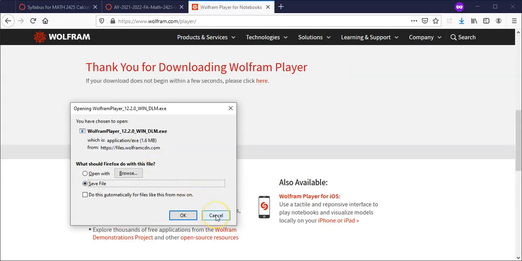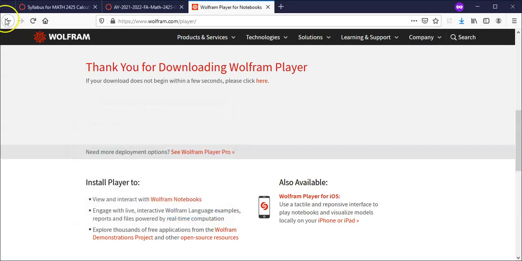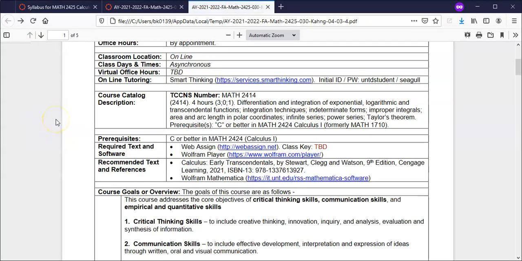Downloading will be done very quickly, less than 5 minutes. And once the installer is downloaded, installing it will take up to 15, maybe 30 minutes, depending upon the speed of your internet. And if you're in a really slow environment, maybe about an hour. In any case, once that is done, then you can use this Wolfram Player.